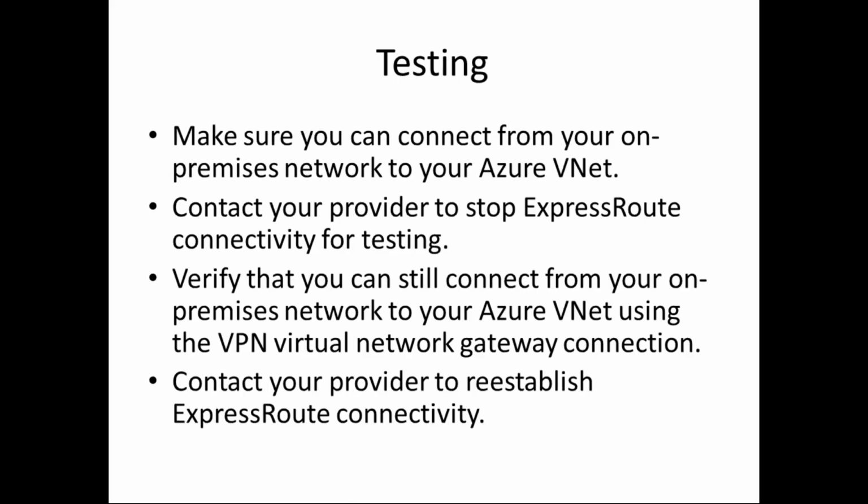Testing. How do you ensure Express Route plus VPN failover? How do you ensure that? Make sure that you connect on-premise to your Azure network. Schedule a call with your ISP and say, hey, can you stop my Express Route connectivity right now? Once that is done, you will verify whether the traffic is going to the VNet using the virtual network or from site to site. If that is working fine, establish the Express Route connectivity and check if the traffic then flows. So we are basically doing a disaster recovery testing here.